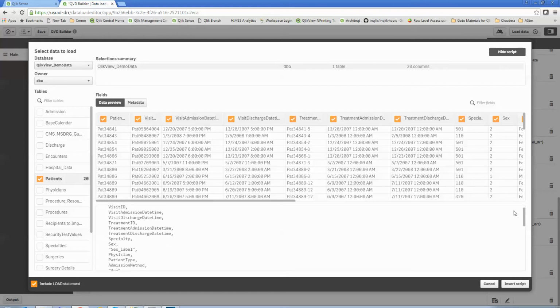Okay, so what this is giving me the ability to do is if I want to rename fields, I can, but I don't have to. And in this case, I really don't care to. I'm just taking raw data out of SQL Server, and I'm going to store this into files that we can use later. And we'll worry about the naming of fields when we need to. So I'm going to uncheck this include statement, and you'll see now it's basically just issuing a SQL statement: go select fields from a table.